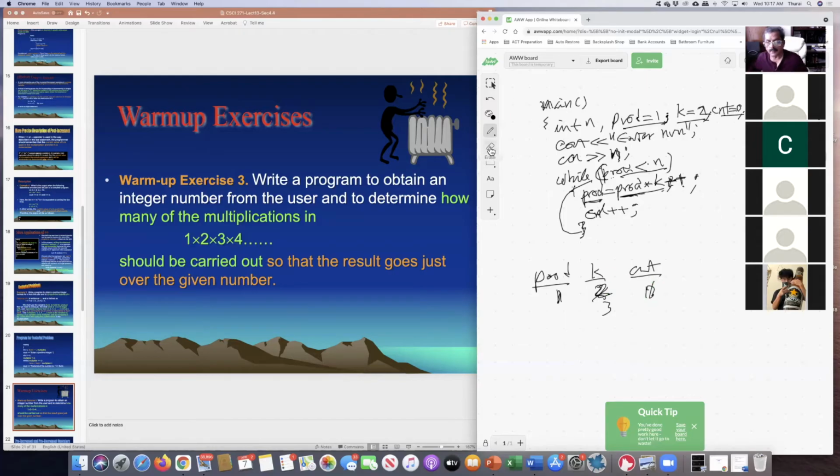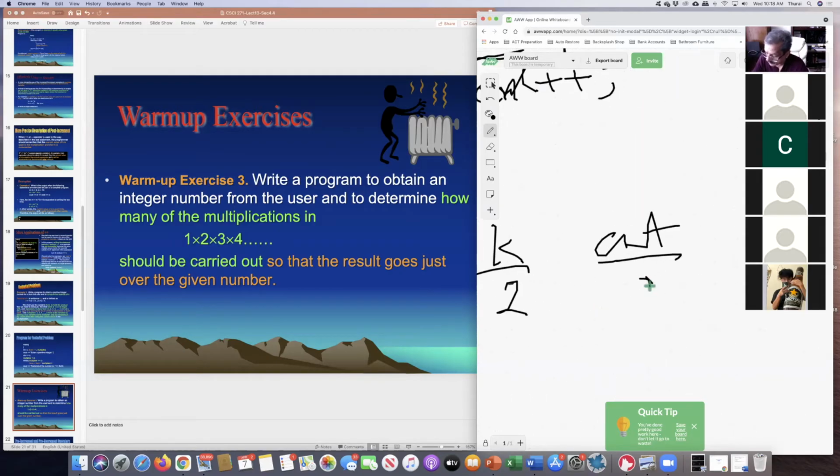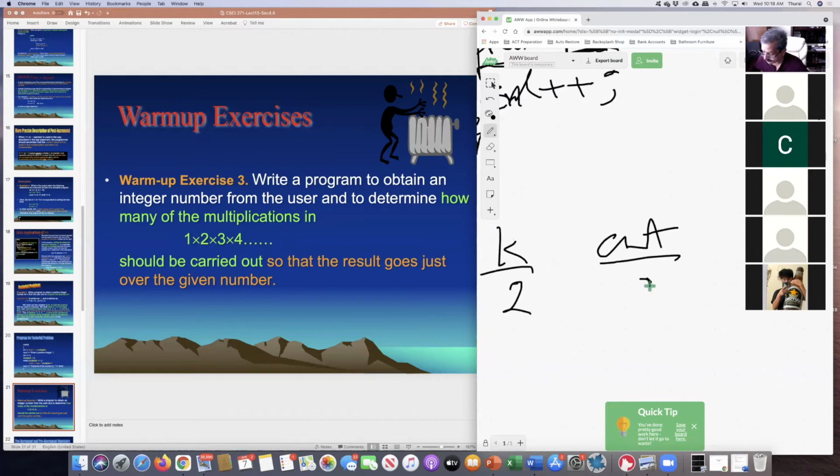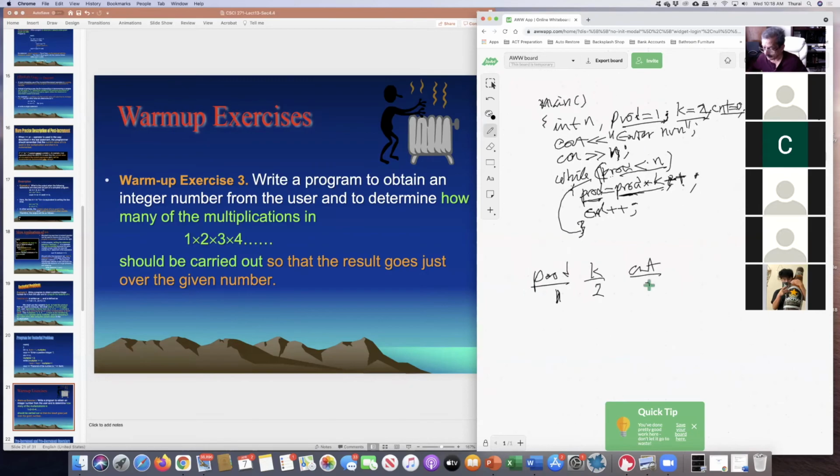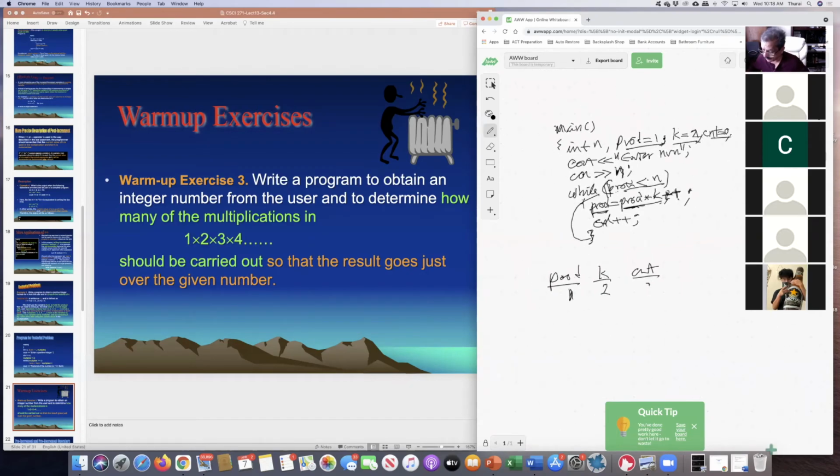Let me erase this. Okay. Prod is 1, k is 2, count is 0.